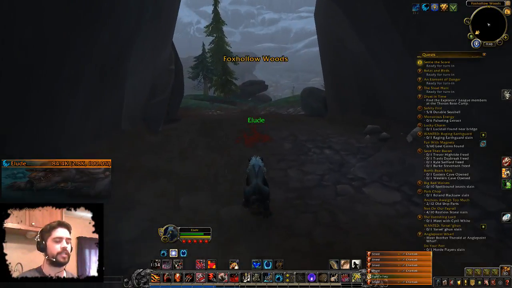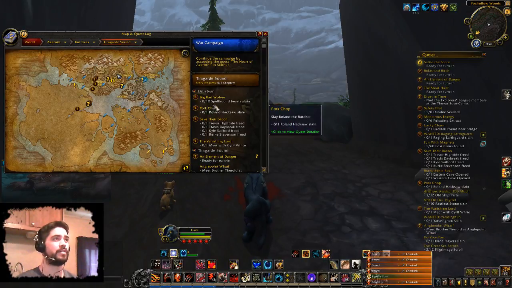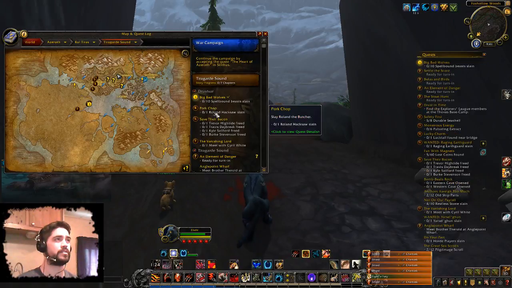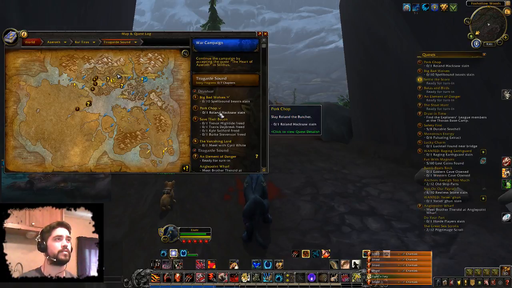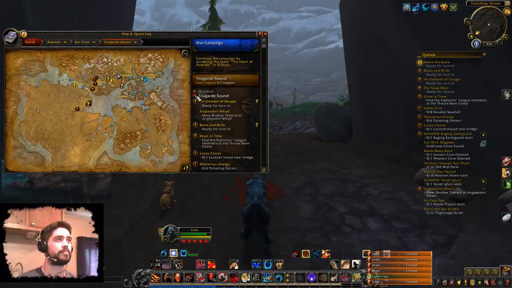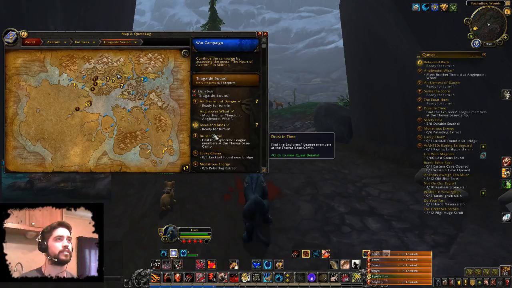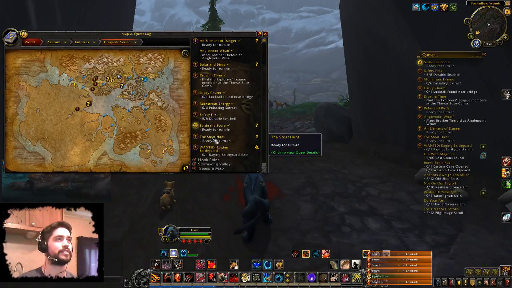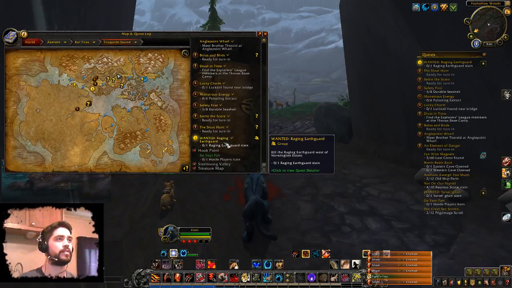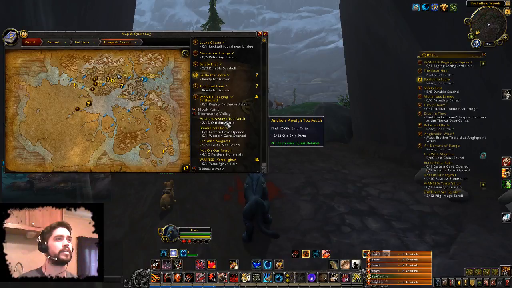So we got a handful to turn in here. I think anything that's not, what is this? Tirisgarde Sound? Is that the name of this? We'll just not track any of these. Okay, so anything with check marks is being tracked. We want to track Tirisgarde Sound. This one, this one, this one, that one, that one. There's a lot of quests in this zone. And then we don't want to track these. Do Your Part, untrack. Stormsong Valley, untrack.